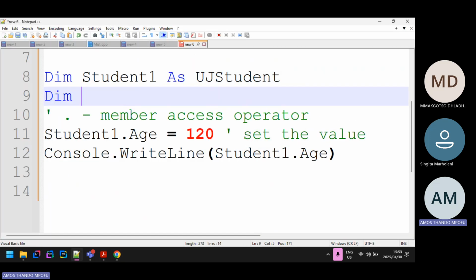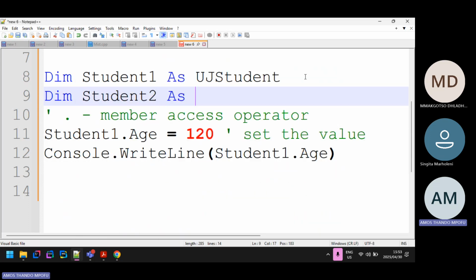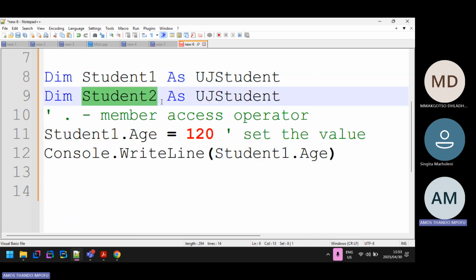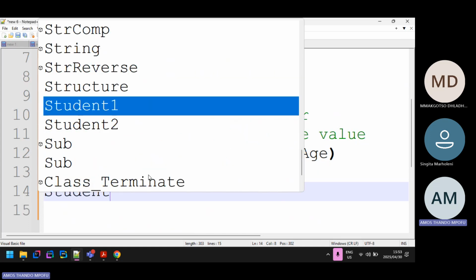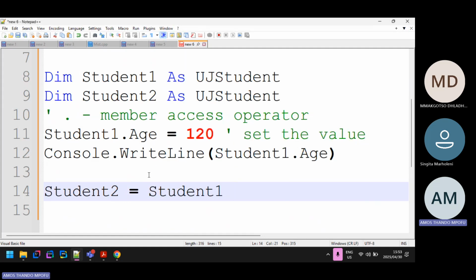So let me show you what they mean. If you say DM student 2, right? Remember, we also have student 2. It's of type UJ student, right? What they mean is if you want to copy values from student 1 and store them into student 2, you don't do shortcuts like this and say student 2 takes in student 1. No, they say this doesn't work. This is wrong.